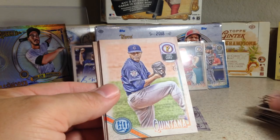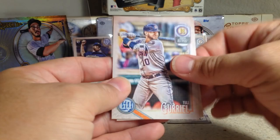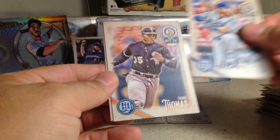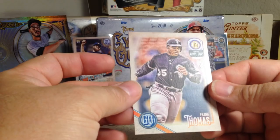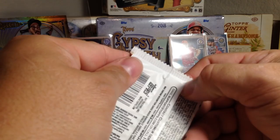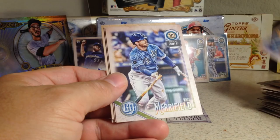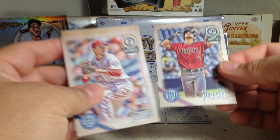Next pack — Dominic Smith rookie, Jose Quintana, Mike Leake. Backwards card: Yulieski Gurriel, Sonny Gray, Jason Vargas, Justin Turner. And Frank Thomas — oh, that's an SP. Looks like they're putting SPs backwards in the pack, so if you have a backwards card, look at it real close — probably an SP of some kind. That's the Frank Thomas SP. Yoenis Cespedes, Anthony Rizzo, Kevin Kiermaier, Whit Merrifield, Eric Fedde.